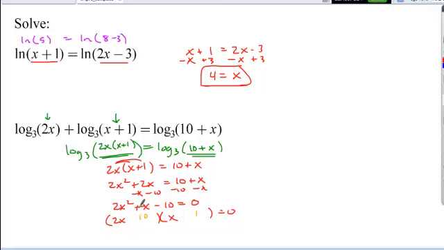So let me try 1 and 10. So my outers is 20x, my inners is 1x. Do those have a difference of plus 1? No. So I know it's not going to be that. So now I'll test the 2 and the 5. Well, again, I don't even really need to test the 2 because, once again, if 2 had been in this position, I would have been able to factor a 2 out of my original value. I couldn't do that, so there's no 2's there. So I'll test the 5 and 2 in this form.